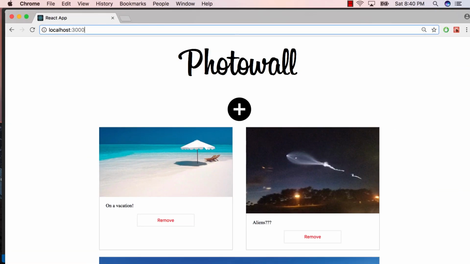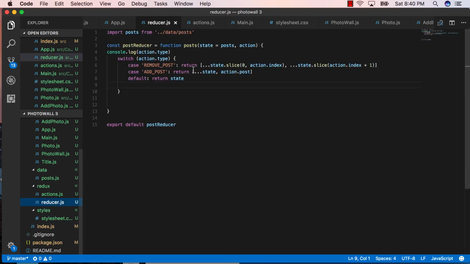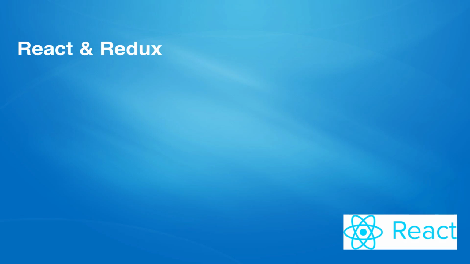That is it for this video. We were able to successfully convert all of our code such that the app now uses Redux. Notice how easy it is to manage our state since we're only updating it in a single place, the reducer. Instead of directly changing our state in every single component, we've officially made state management for our application more predictable. In the next video, we'll look at the Redux DevTools.